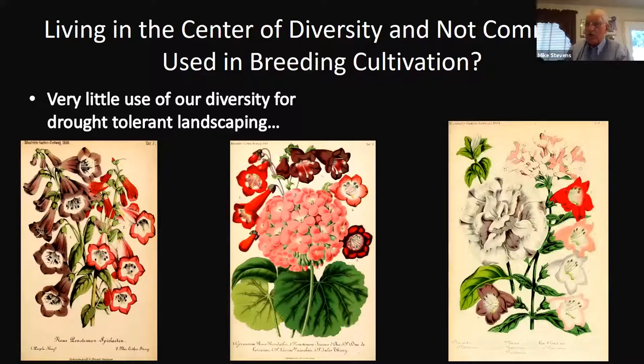And they had a lot of gardeners, and they had contests, and they were growing beautiful plants, but they had hardly discovered the Western United States at that point in time. So the only genetics they had to work with were Midwestern and Central American germplasm. So that's why most of the Penstemon of the world today are from this really 200-year-old genetics and still being used. There are people now working with the drought-tolerant materials, but it's going to take a while before we can catch up to 200 years of breeding.